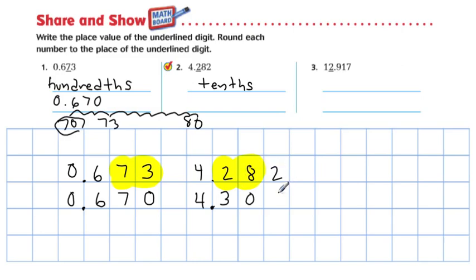And so we're going to change that to 30. And then copy down exactly everything before the highlighted section. Then everything after the highlighted section, we're going to turn it into a zero. And so what is 4.282 rounded to the tenths? It's 4.300. And if you wanted to chop off those zeros to be a precise mathematician, you can just chop them off. So 4.3 is the correct answer to that. I just leave them on there because it just helps us remember that everything after the highlighted section, you write down the zeros.